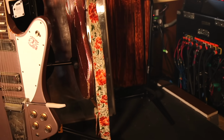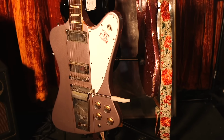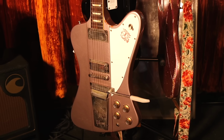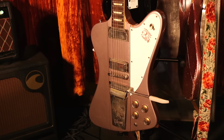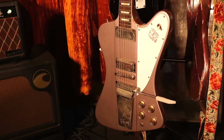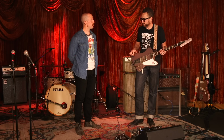So yeah, it's a custom shop, 2020, this was at the NAMM show. I think of this kind of as the best Fender that Gibson ever made because of these pickups, especially in the neck position. The Firebird neck pickup is almost Strat-like in some ways. But it's just rad and it looks cool. Yeah, it's one of those guitars that on a person on stage, it gets your attention fast.